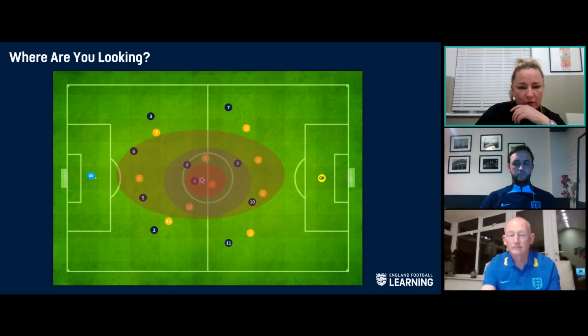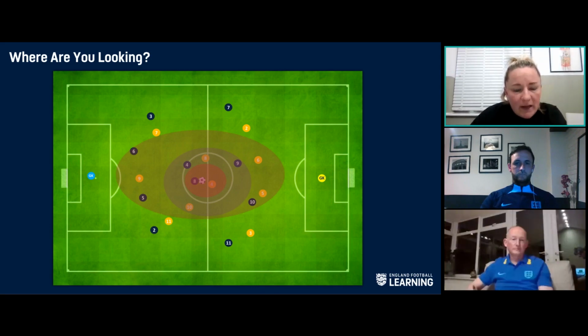And then we look a little bit further away from the ball, and we look in terms of support in front, behind. Are we scanning? Do we know what's behind us? Also, it's about making those decisions in those moments. So if that number 8 is aware of his or her surroundings, and they try and play a 1v1 there, and the what ifs of losing the ball, well, we're outnumbered in the final third. So what would be the decision making there? Well, might be the number 9. It might be a disguise into the number 10.